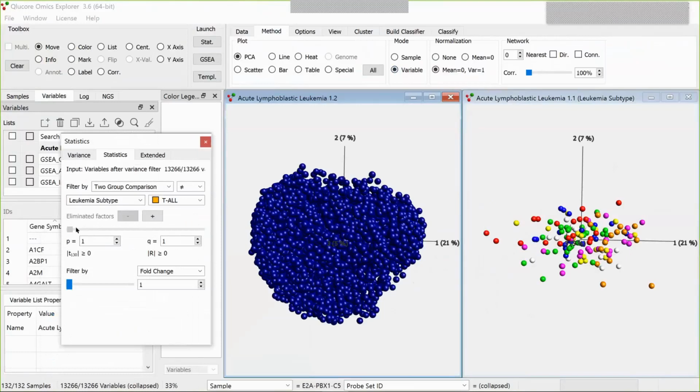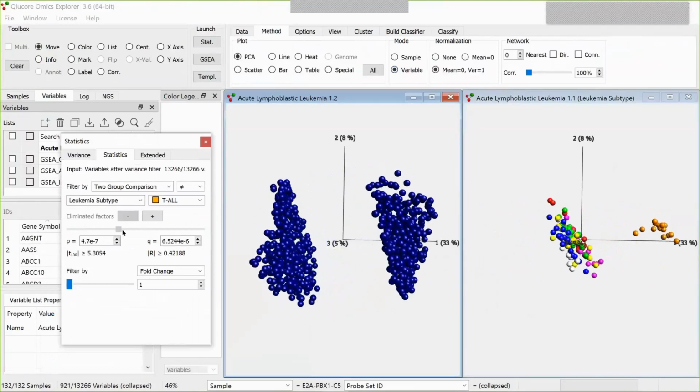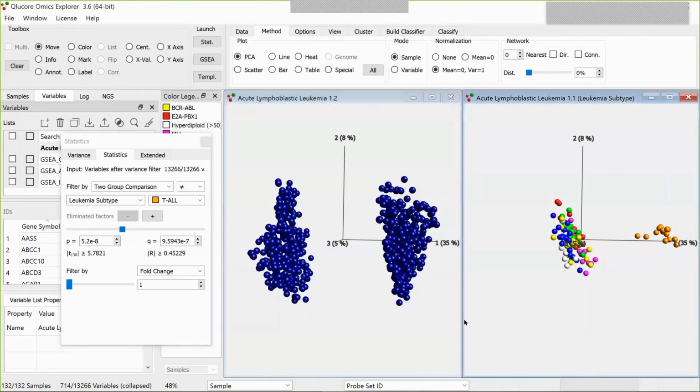So let's filter down to the best genes again. So I filter down to the 700 best genes or something. And then you see that the genes here, they divide up in 2 groups. Meaning of that is that genes over here in the same position as the samples over here, they are upregulated for these samples. Genes over here in the opposite position of these samples, they are downregulated for those samples and upregulated for some of these samples.